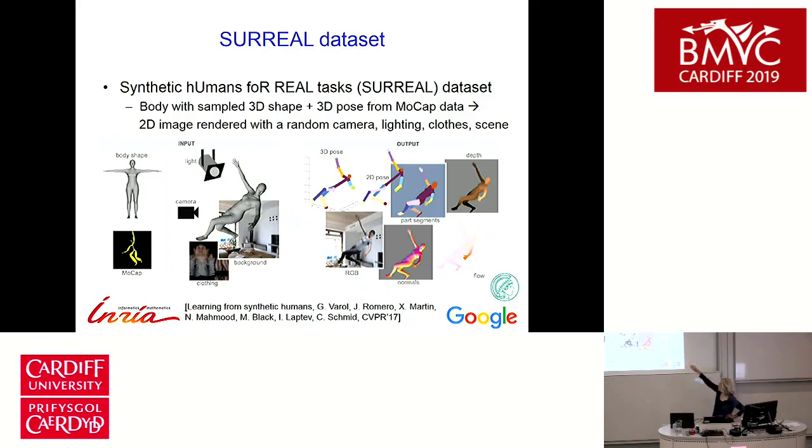to obtain the data for these synthetic humans. So we have a set of people for which we have the 3D shape, which is obtained by scanning the data in the scanner. And then we have 3D pose information from mocap data. So that's mocap data where you measure how people move in the scene. And then once you have this data, you can generate these sequences of humans which move. And then you can generate a lot of different types of data by changing the lighting condition, the camera position, and the background, clothing and the scene, right? So basically once you have these people who are moving, you can change them in many different ways. You change the viewpoint.